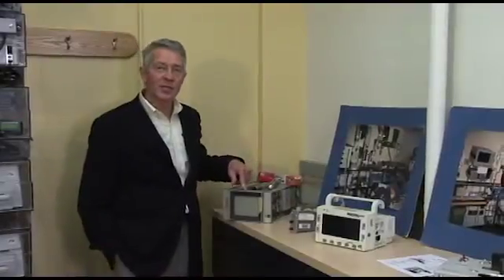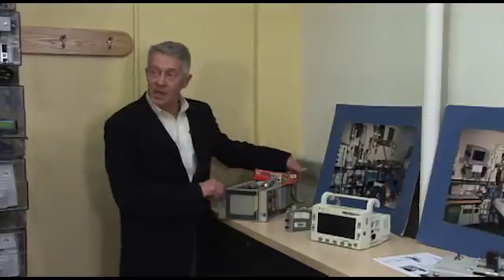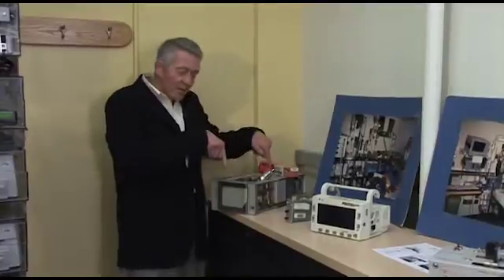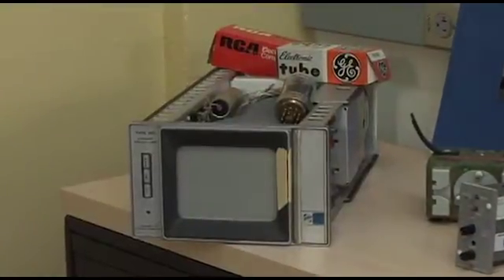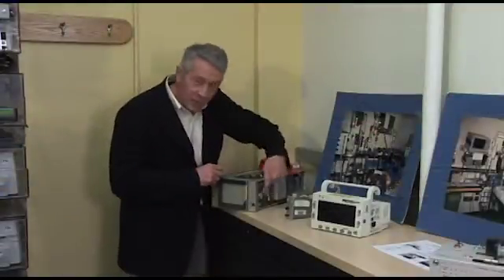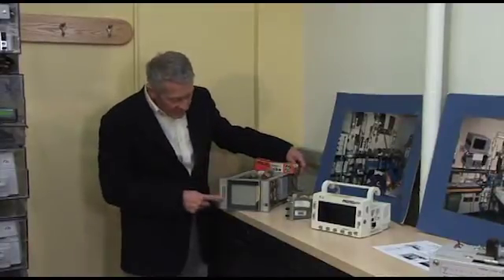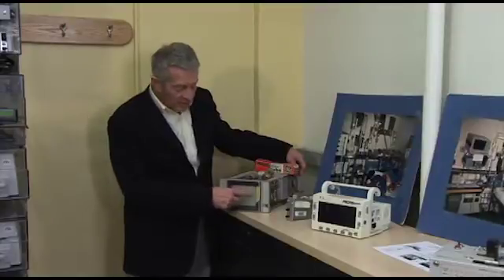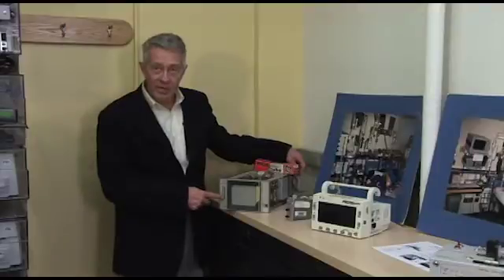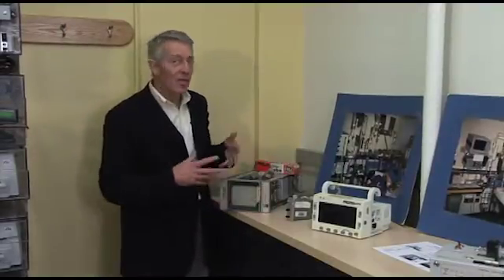When I first came to Mass General, we didn't even have computer chips. We had physiological monitors to monitor an electrocardiogram of a patient with a cathode ray tube two feet long containing vacuum tubes made by GE and RCA and discrete electronic components. The user interface of a vital signs monitor in those days, which could only monitor one lead of ECG, had an on and an off button and then a few little knobs to adjust the brightness of the screen. That was it.